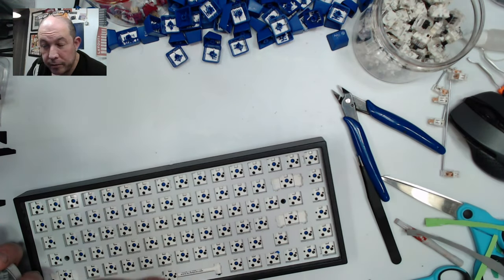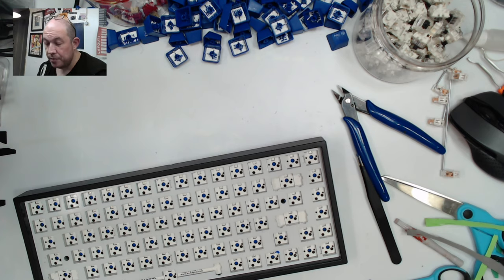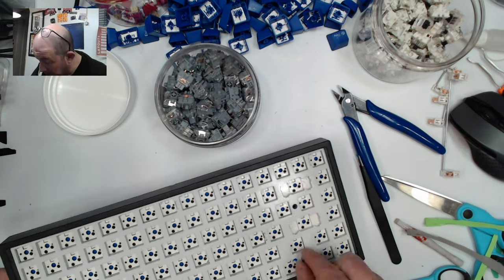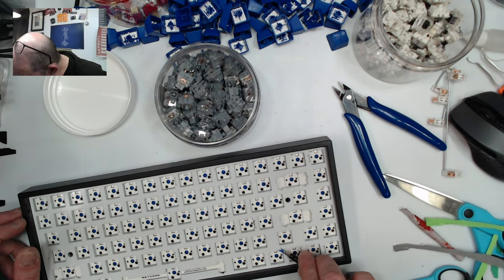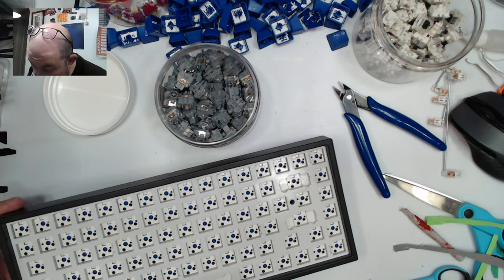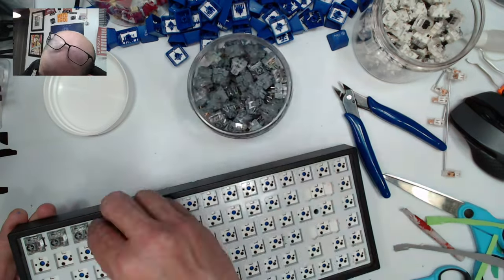This is an Akko Silver. Stock, very smooth. Not going to lube them. Going to see what it sounds like just like this. I've been wanting to try it because I just got a hold of them. They had been out of stock for a little bit. So let's go ahead and give these puppies a try, shall we?